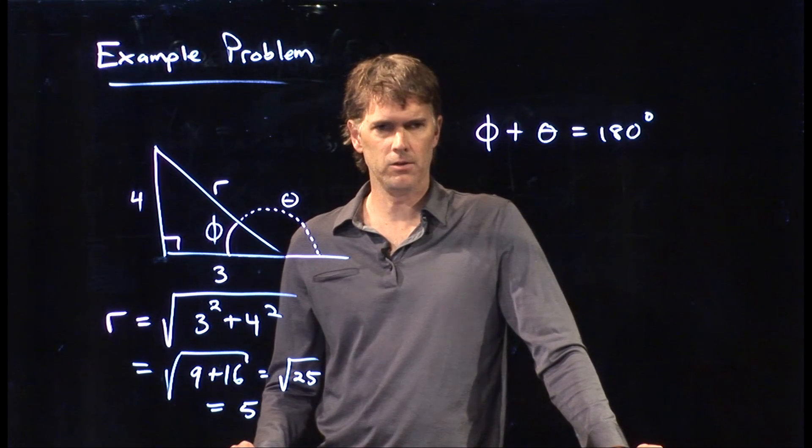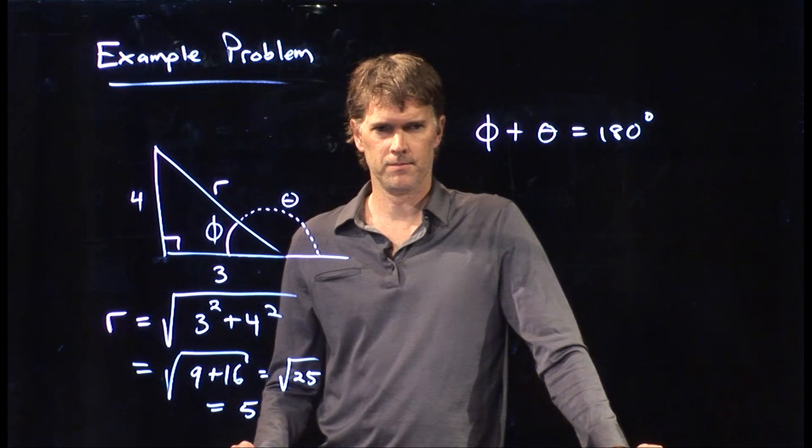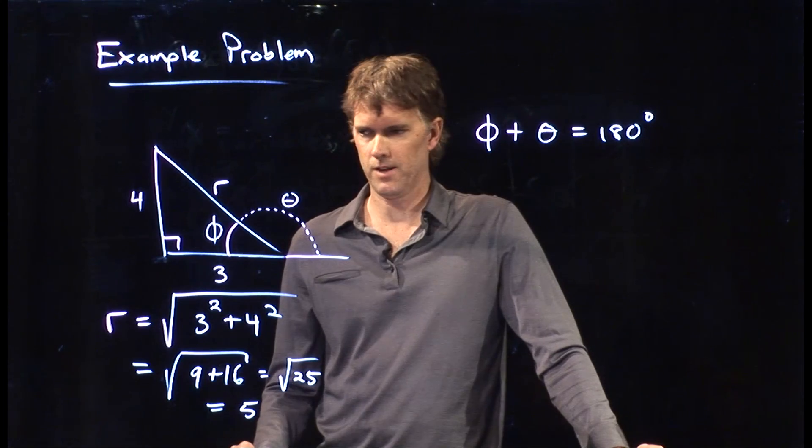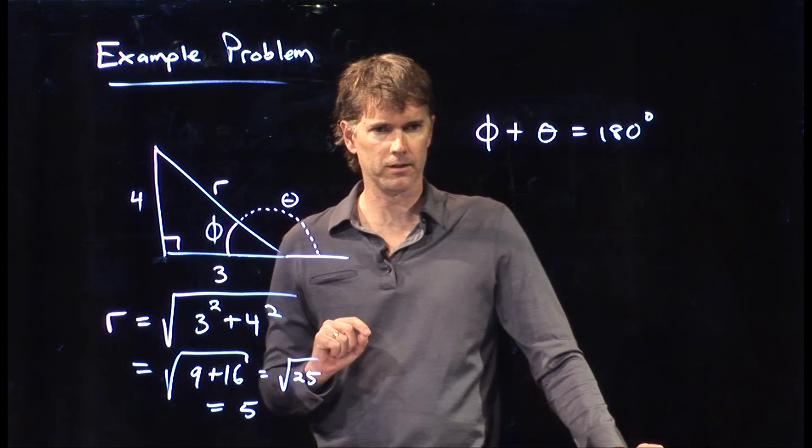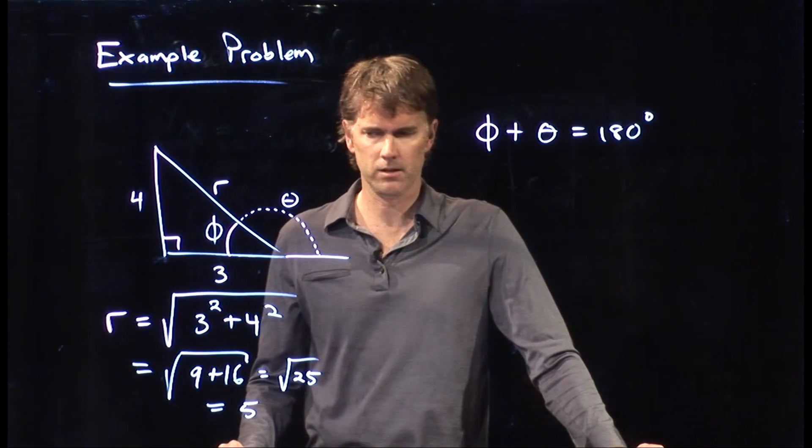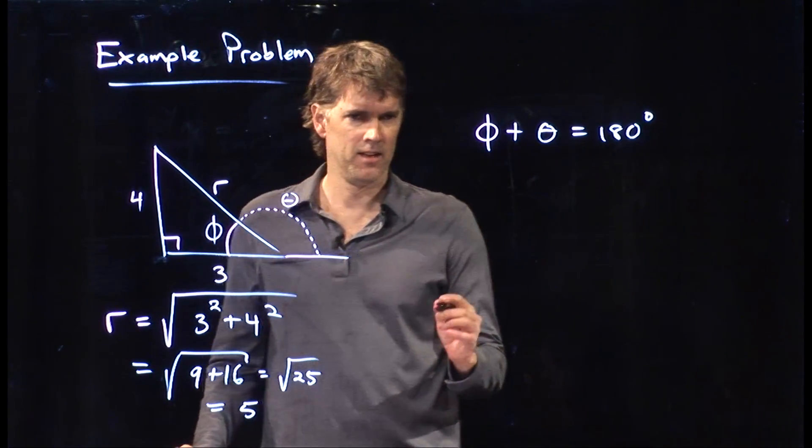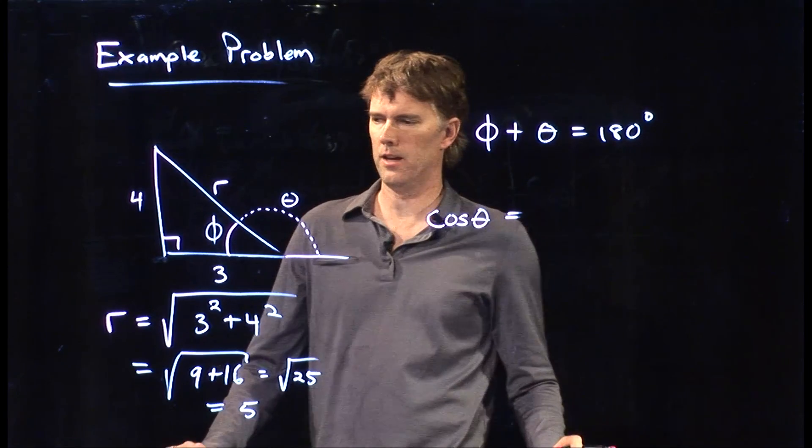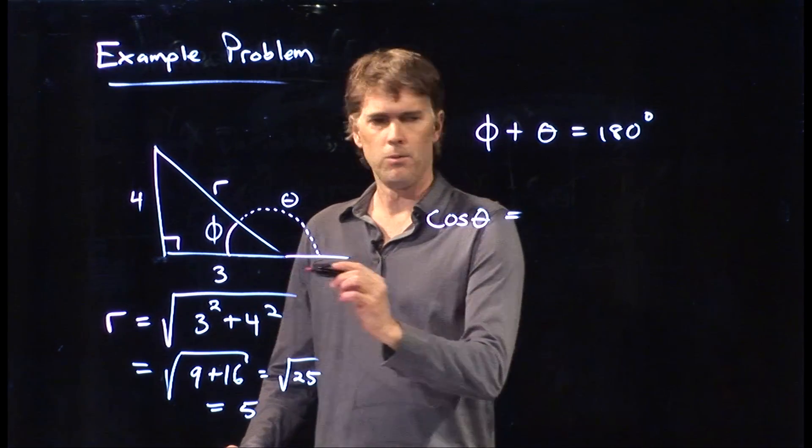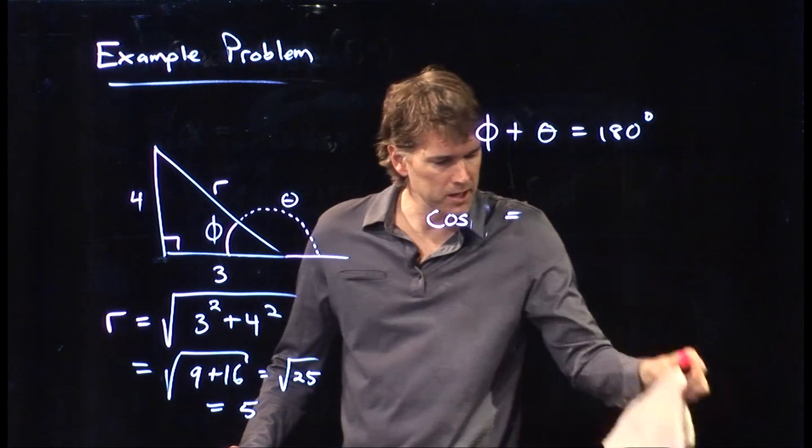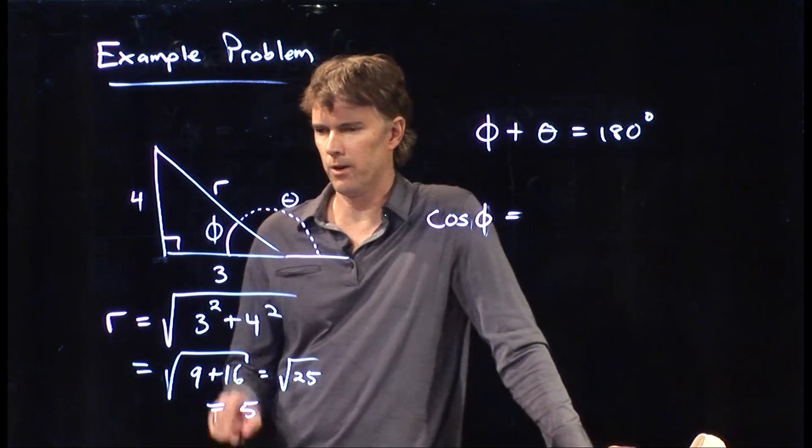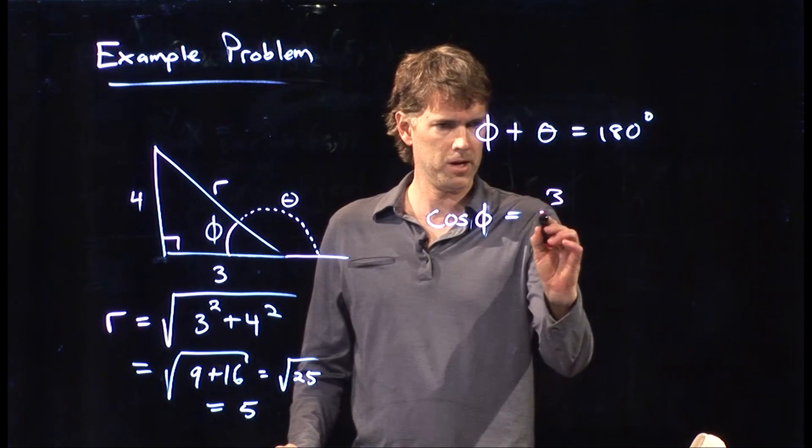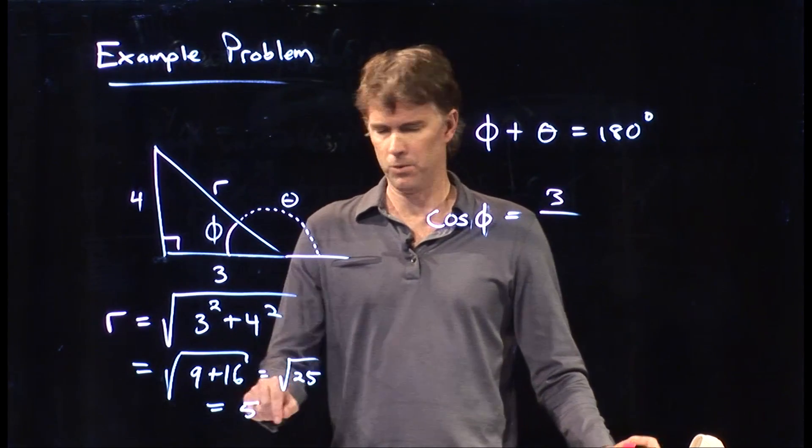You could use any of them. Because it's just either like opposite over adjacent or hypotenuse over adjacent. Exactly. And in fact, we now know all sides of that triangle. So if you know all sides of the triangle, then you can use any of those. So which one do you like? I guess cosine of phi. Cosine. Excellent choice. Cosine of phi is what? Well, phi is this little angle right here. So cosine is going to be adjacent, which is 3, divided by the hypotenuse R, which we said was 5.